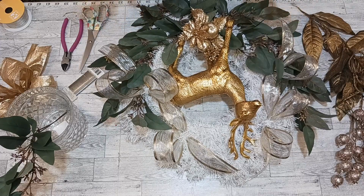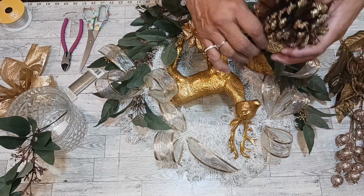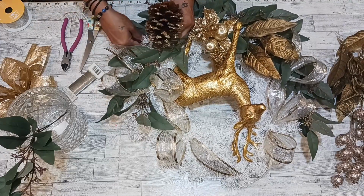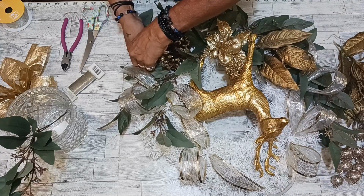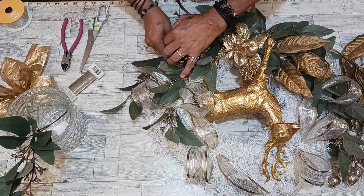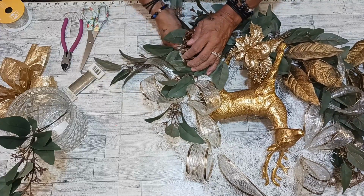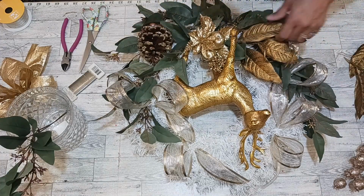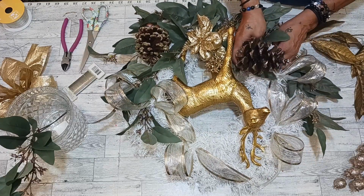Okay, look at that. Now what we're going to do is get our beautiful magnolia leaves and just insert them around. Oh wait, we're going to get our pine cones on. Going ahead of myself. Just place them in here. Get the wiring. Try to get it on the frame. Can't get it on the frame. There we go, got one. Excuse me, magnolia leaf, you're going to have to move. I got ahead of myself. Get this one right here.